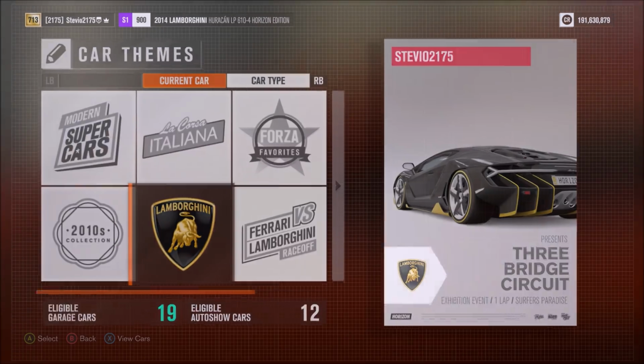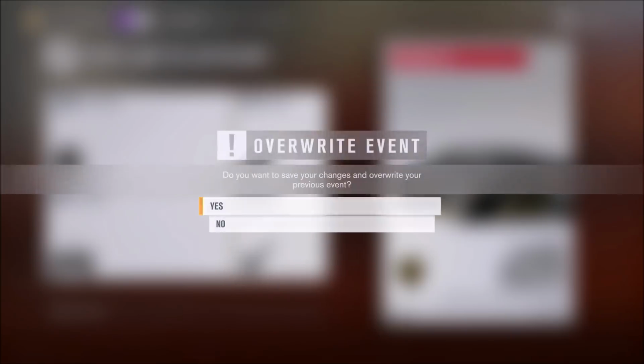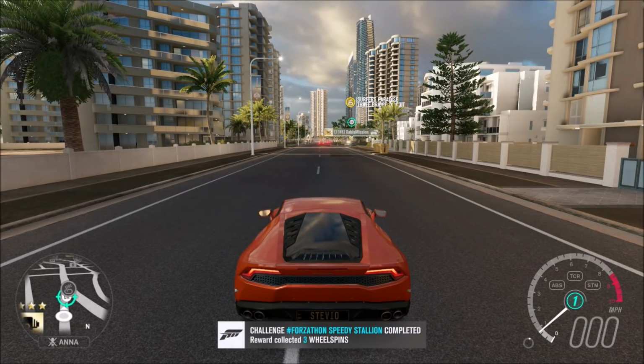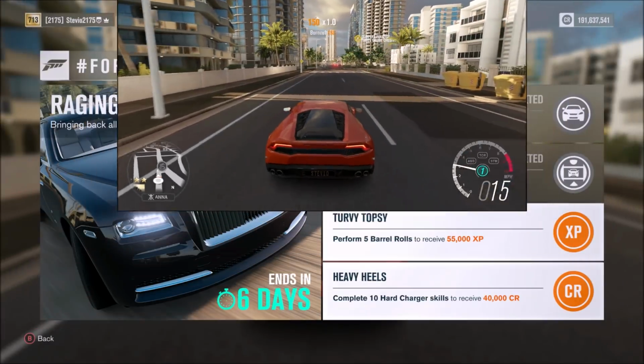Can't hurt to try. So, pretty much just blueprint a circuit race, force yourself to use Lamborghini, number of laps just 1, and go and complete that race. Once you complete the race, afterwards, once you get back to free roam, you're going to win your 3 wheel spins. So, pretty straightforward there.